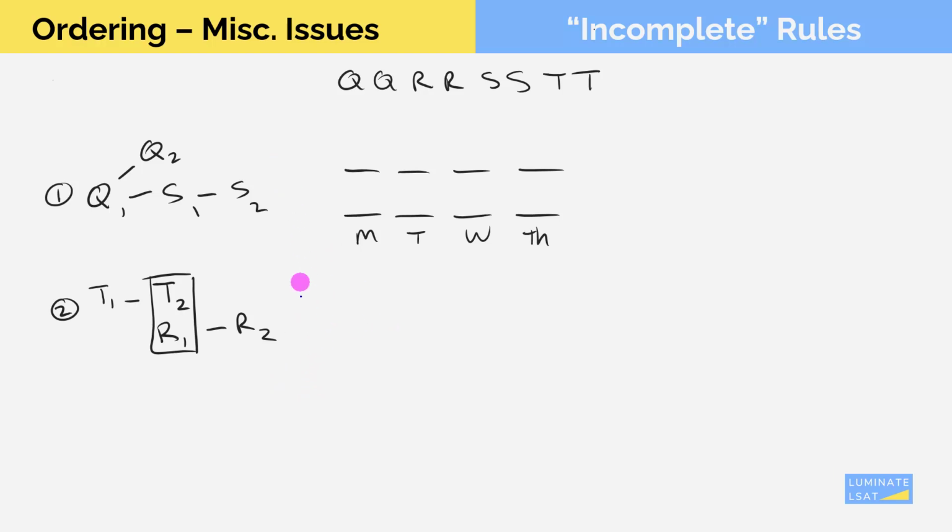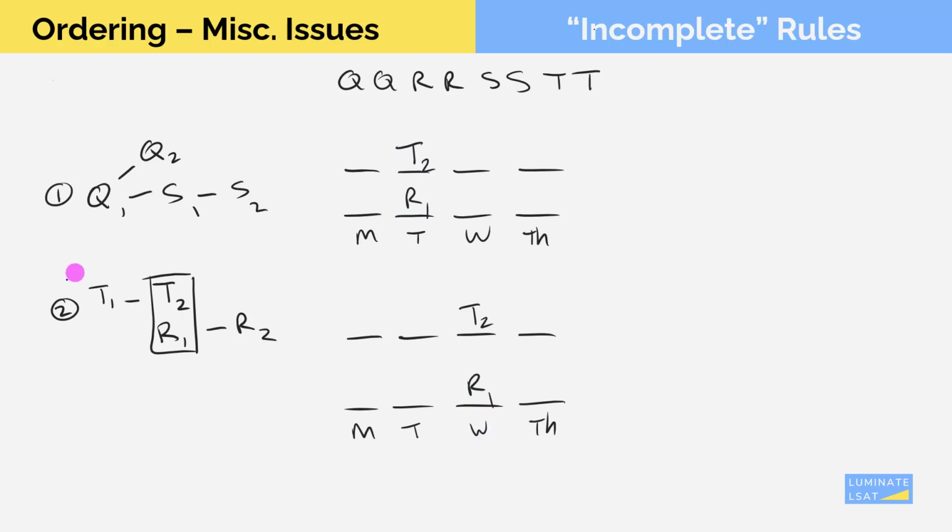You see, if I got these 2 rules here in this game, I'd be thinking about where this block can go. Remember, this block can only go in Tuesday or Wednesday, and since that's only 2 different spaces and it looks like you're going to know other things about the other letters in each of those worlds, I'm going to go ahead and draw both of those worlds out. So the first world will have the T2R1 on Tuesday, the second one will have it on Wednesday.